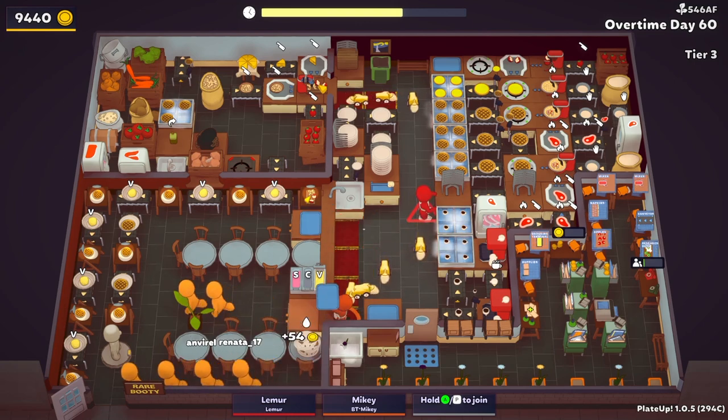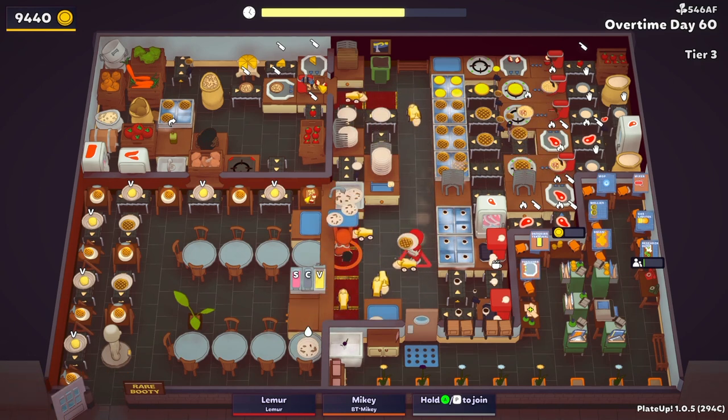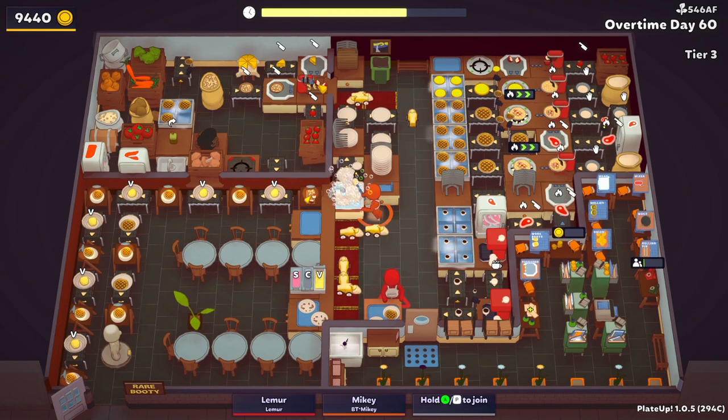I don't want it. OT60 madness? Yes. How you doing, Marigold? The days are so long. It's so long. So long. Julian! We've been in this... What's up, Julian?